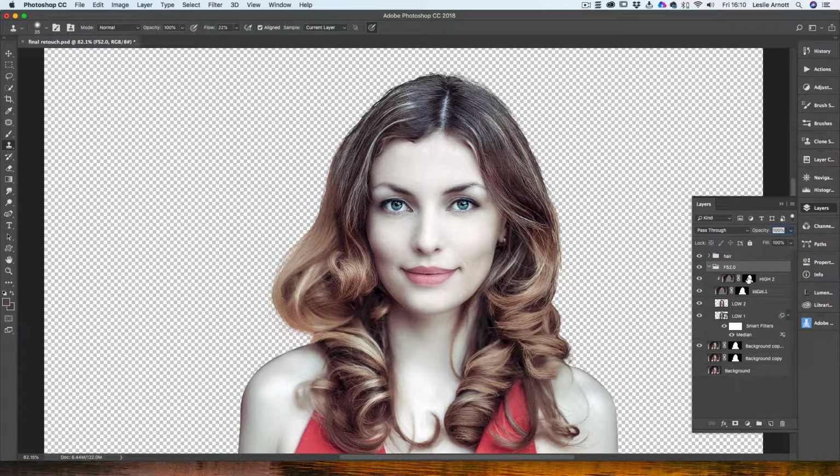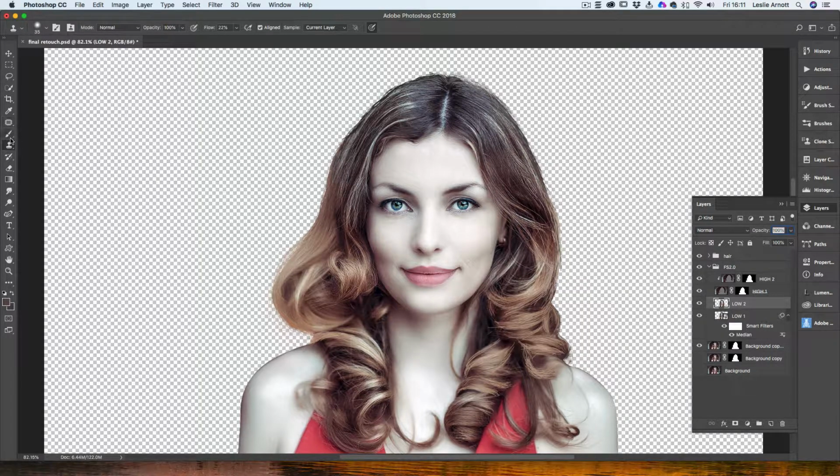So what the frequency separation is doing is, when I've clicked on that, it's put the masks on there, and we've got low, and we've got high 2, high 1 and low 1. Basically we need to be on low 2, and that will be selected when you actually create this. And what this does is it's separating, this layer is actually the colours, not the texture. The texture is on the high, and this low 2 is the one we work on, and that is the colours basically, or the low information.